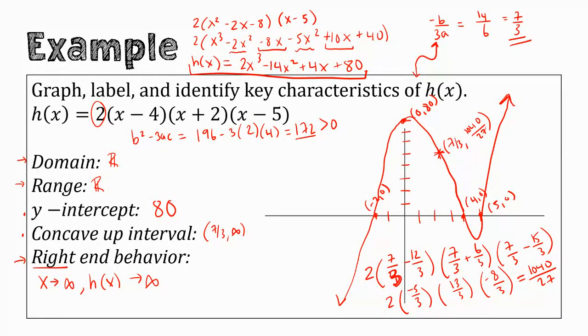Okay. So here, I did a lot in one problem: some characteristics and a sketch of my third degree, my cubic function. We then built on that, and we started looking at higher order polynomials and sketching those. We weren't focused on the extrema or the concavity here. This was really drawing on the axial intercepts, using the end behavior, which came from the leading coefficient and the degree, and the multiplicity of your real zeros.